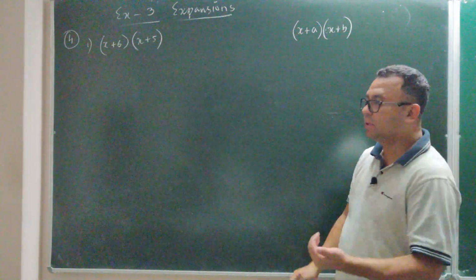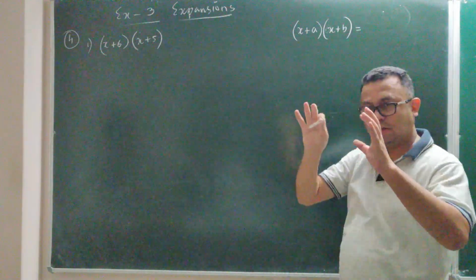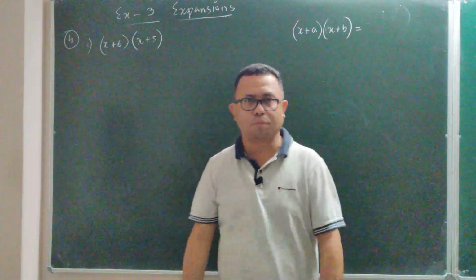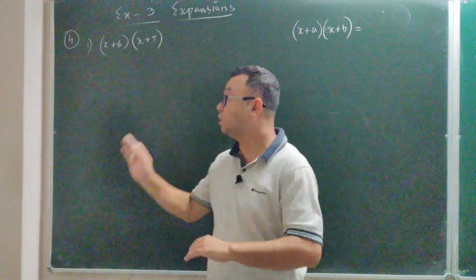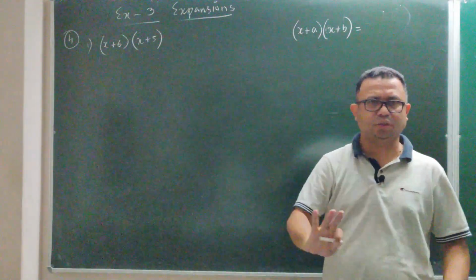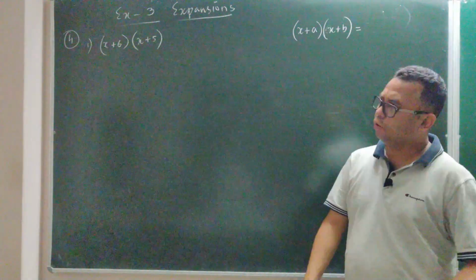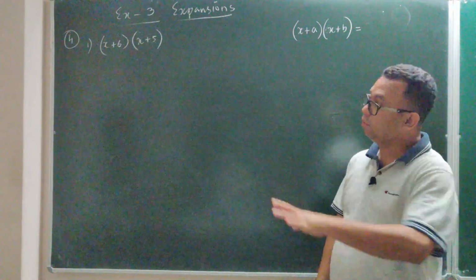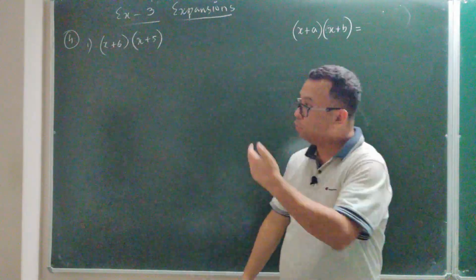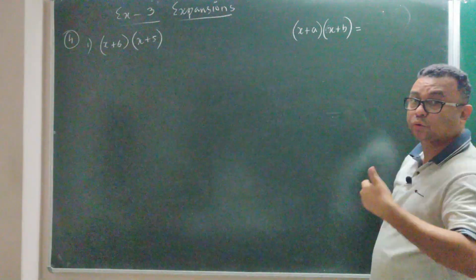Now if you are multiplying something like this, then if you want to memorize, already you have that 9 formula. So if you don't want to put pressure onto your brain, then you don't need to go for this formula. You can do a simple multiplication, because the question is not telling you to do it by this method. I am going to do the same way you did in class 8, but I am going to show you the shortcut.